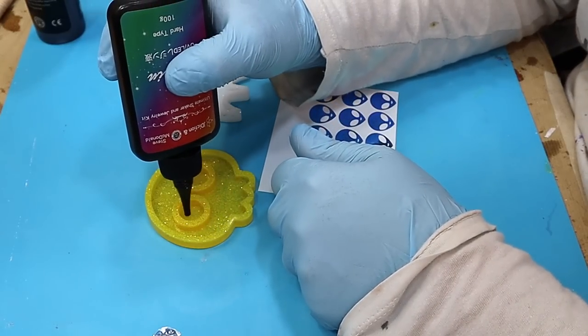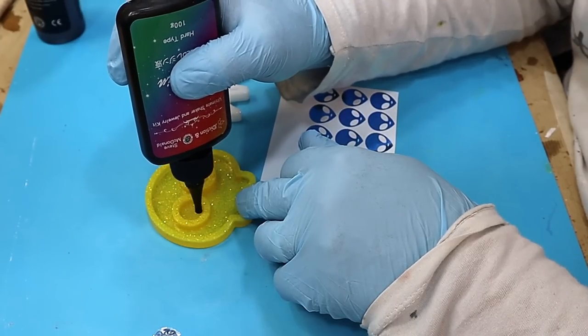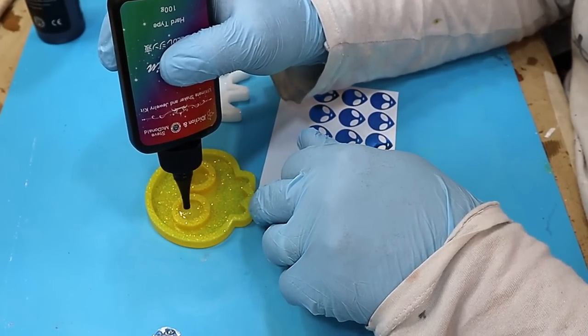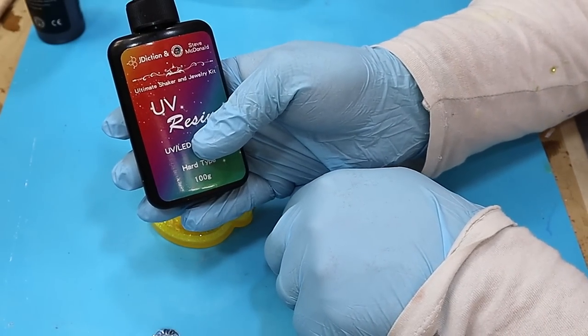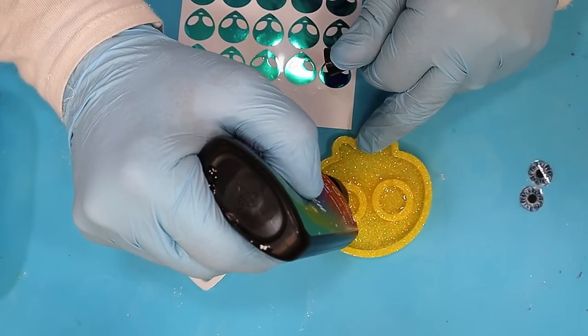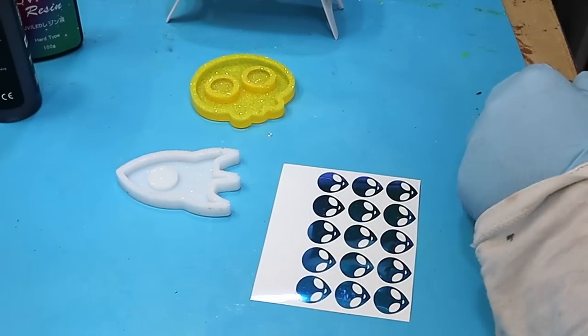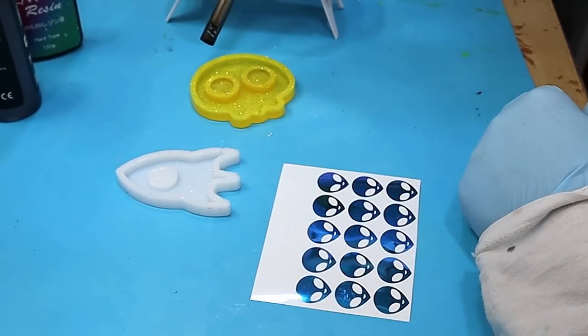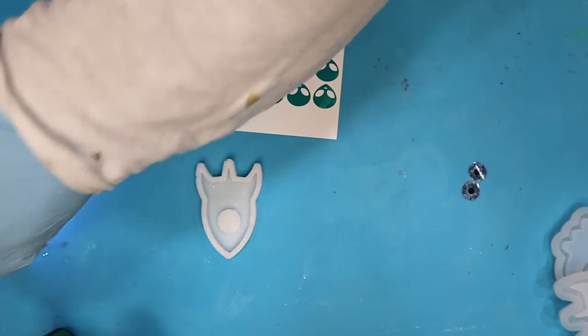What I plan to do is add these two eyes in. First I'm going to fill the molds — so they don't look sunken — right to the top with UV resin. It's got my name on it, and it comes with my kit. I'll use the curing light that also comes with my kit to cure them off. Get rid of that little bubble in there — don't want that there. That should be fine, pop that light on, it won't take long to cure.